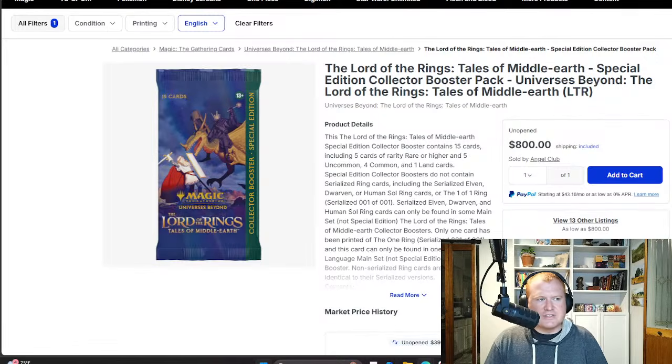Speculating on singles is interesting. I don't know the last time. Oh, I guess I speculated on the Jeweled Lotus, and that's something that's worked out. I've made some money off of Jeweled Lotus. It hasn't really spiked yet or anything. I sold some when it did spike, when people thought it was going to get unbanned back in like February. It did not get unbanned. If it had gone unbanned, I would have made a lot of money.